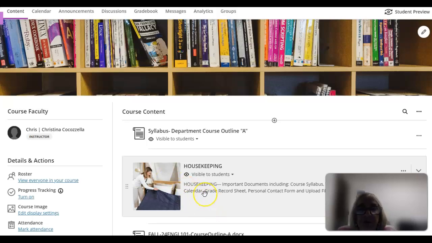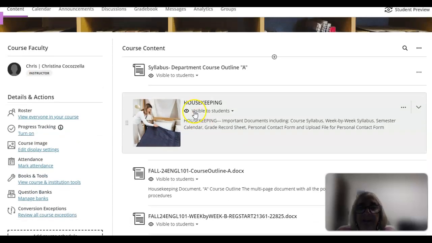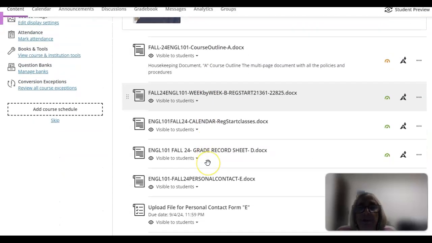So the first module is housekeeping, and that is where this video is going to be housed. I'm going to try to place it in announcements as well, but we'll see if that works out. Anyway, if you've gotten this far, you know that this is where the video was housed. And the other items in the housekeeping module are as follows. The course outline, which gives you the policies and procedures that will be followed for the course, due dates, policies, grading standards, objectives for the course, that kind of jazz. And that's a department-wide document.